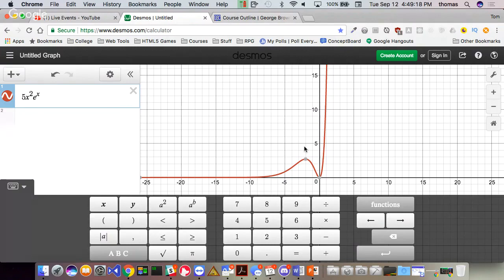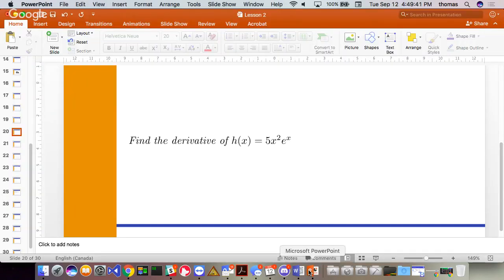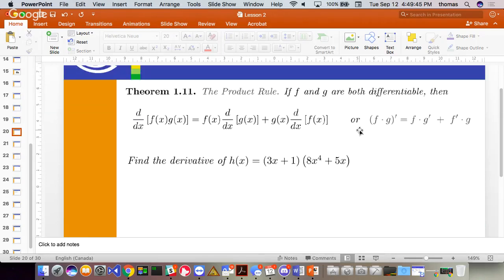How do I find the first derivative? What's the first thing that I would do here? Think carefully. Product rule. Why is it the product rule and not the rule where we separate the two things that are multiplied together? The product rule says you take the first times the derivative of the second, plus the second times the derivative of the first.